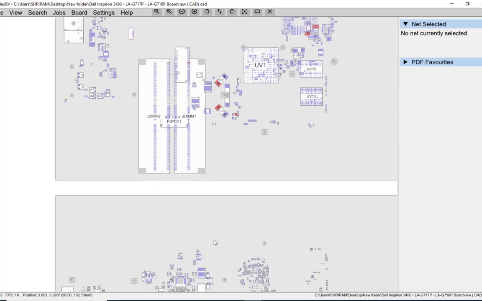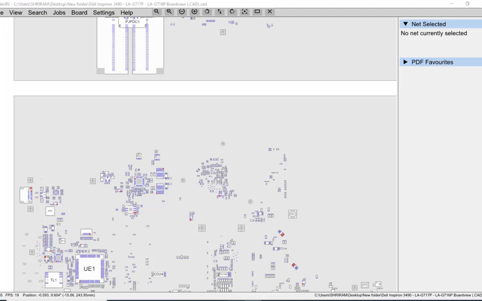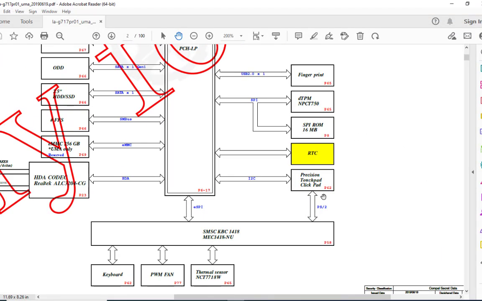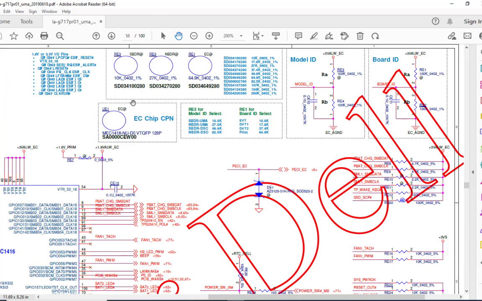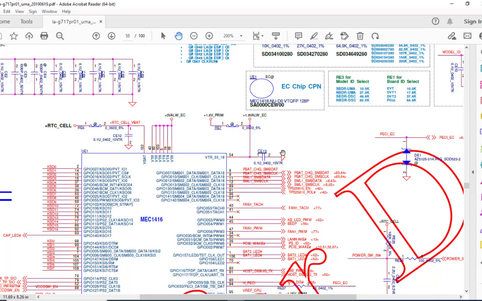Okay, so we'll go first to the schematic diagram. Here's the schematic diagram, and we'll go to page number 58. I'll type here 58. So this is the schematic diagram. What we have to see if our laptop is dead, that is very important. If you have a laptop which is not powering on, and you want to check all the signals on the schematic, how to check and which signals you have to check, we are going to learn in this session.